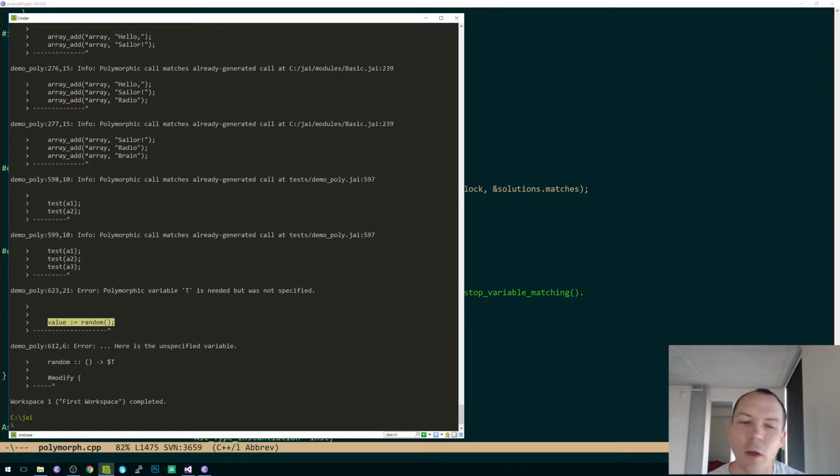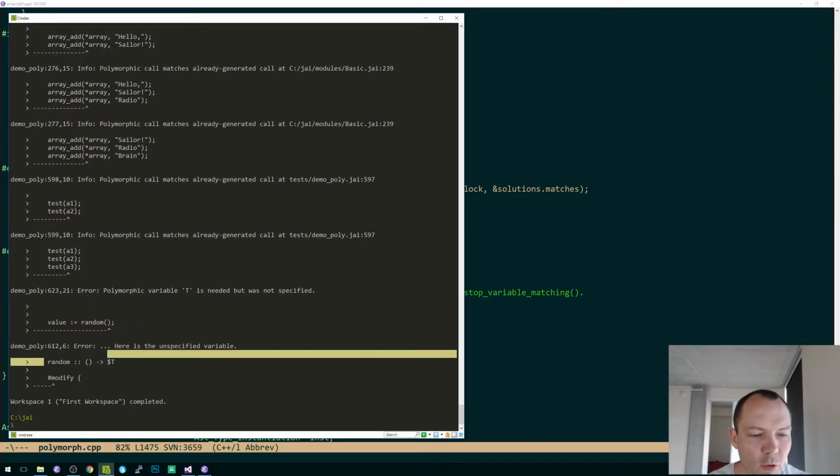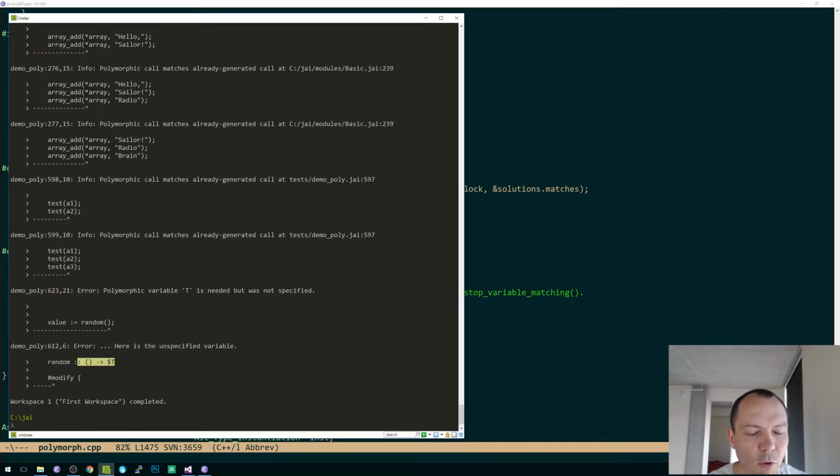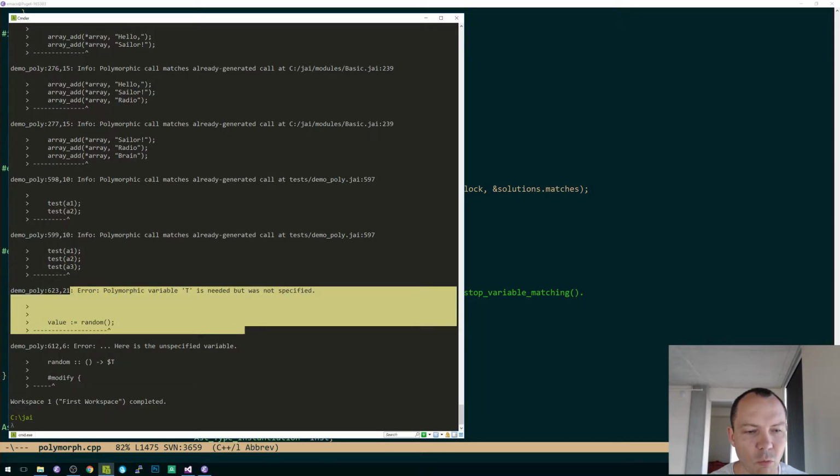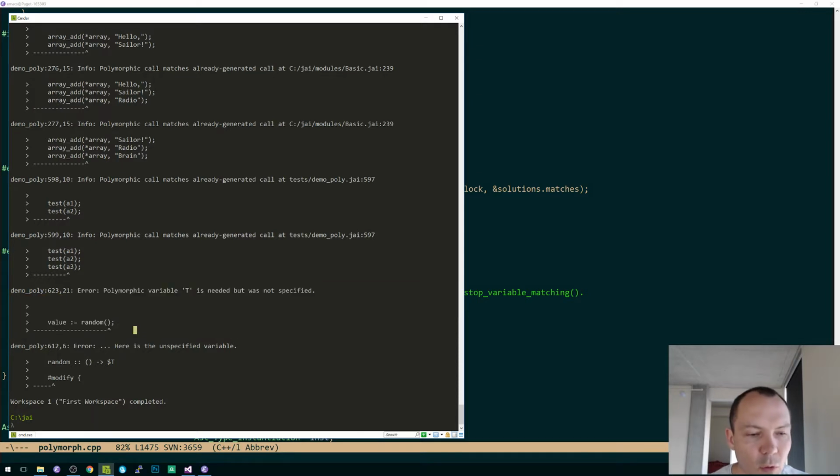So there's a polymorphic variable in this procedure declaration, but it's in the return value right here. So it takes no arguments and returns some type. When you call something like that, your call, because it provides no arguments, doesn't give any information about what that type should be. So this modify procedure has to give that information. And I think for some reason we're not giving that a chance, like this error check is maybe happening too early or something. So I just have to look at where this error happens. I'm hoping it's actually a small problem.